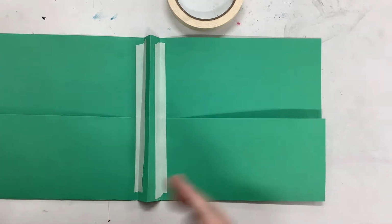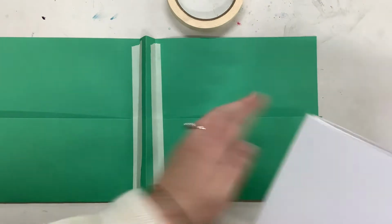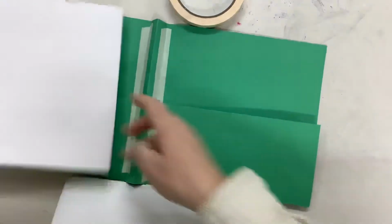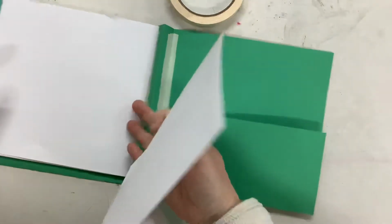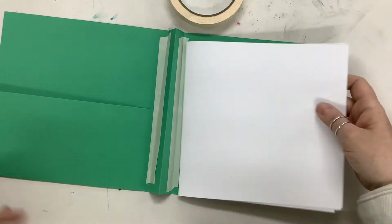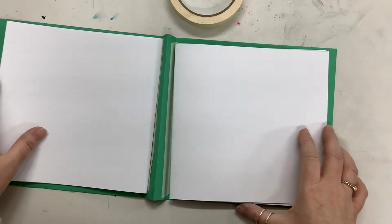book. Next step is I'm going to take my pages, I'm going to divide them into two groups. One group, two groups. So you should have 8 sheets of paper. So I'm just going to count 4. 1, 2, 3, 4. And that is going to become the front section. And then I'm going to count 1, 2, 3, 4 for the back section. So I have 4 in the front and 4 in the back of my sketchbook.